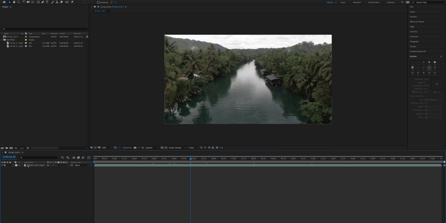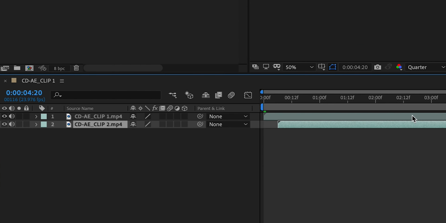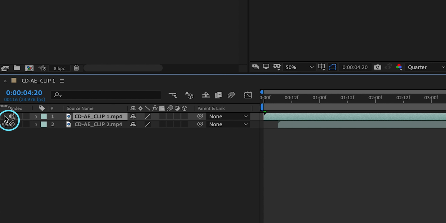The top clip is always going to be the top dog. The uppermost assets, in this case clips, are always going to be prioritized or assert dominance over the assets underneath them. We still have our little icons over here to either activate or hide a clip, or to toggle the mute. But in After Effects, we also have this really cool one called the solo.